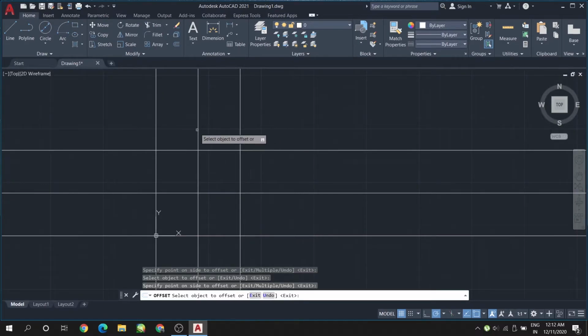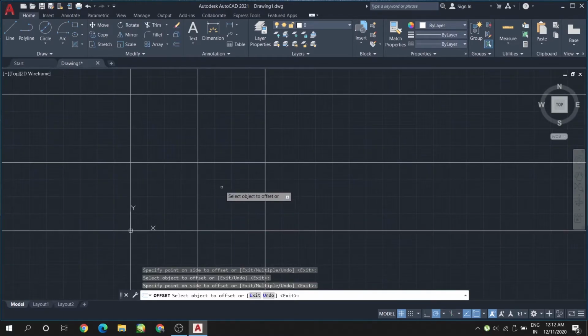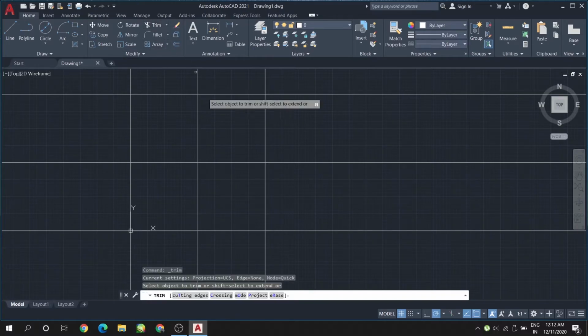Like now it cannot do it for the center line because on both sides we have 10, but it can do it for this line because here a 10 mm distance can be drawn, and for it here it can be drawn. So I will not go to that part right now, and I will press enter to escape from the option that we took.